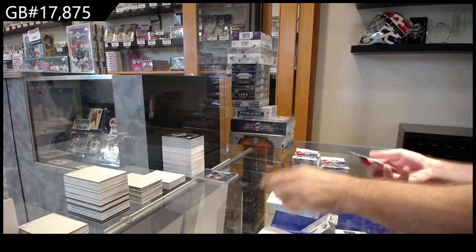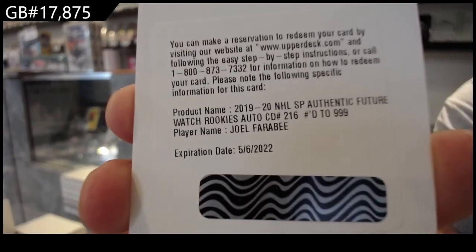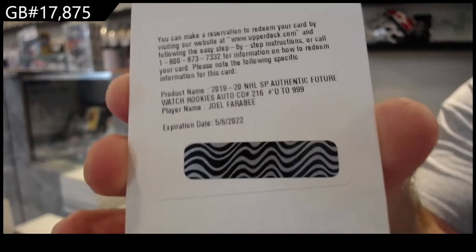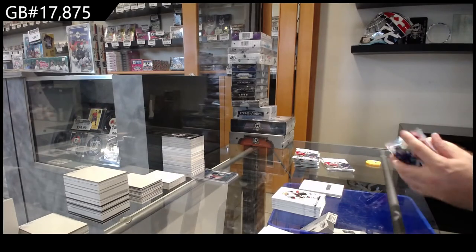Nice. $9.99 Future Watch Auto, Joel Farabee. That's a good one. Remember, 1 year after expiration. So still good for another like 9 months. Farabee.